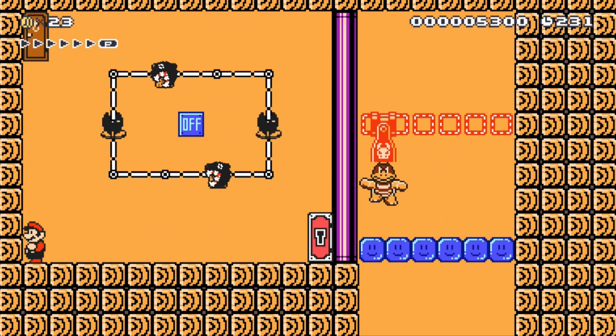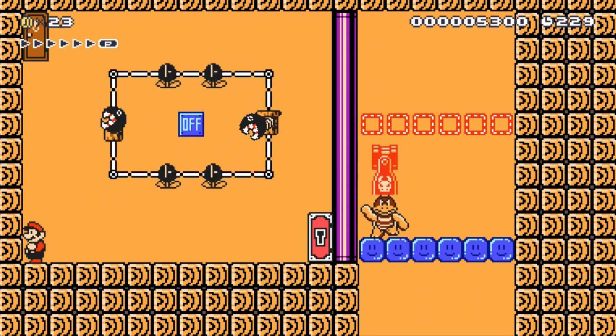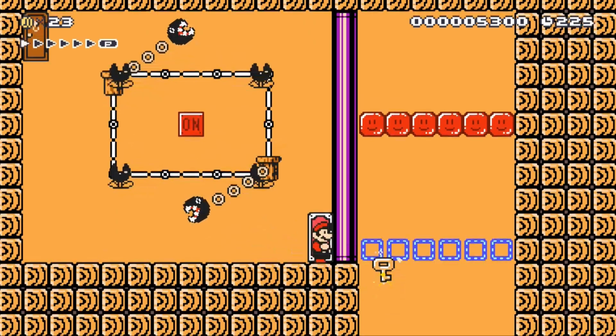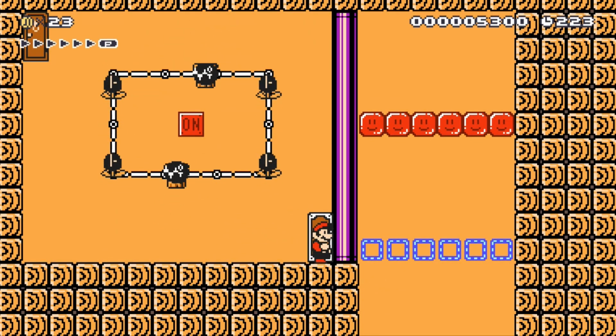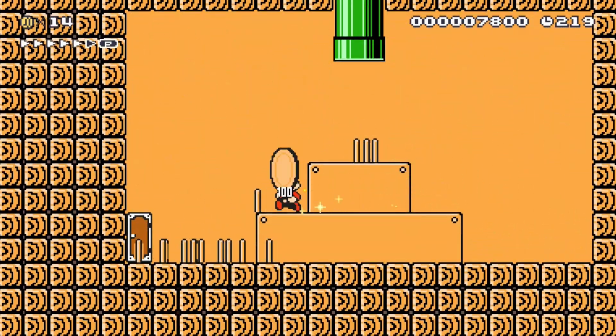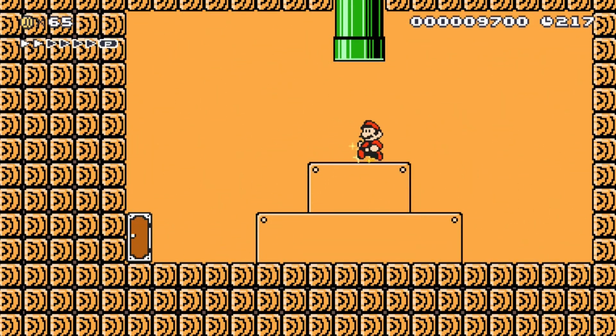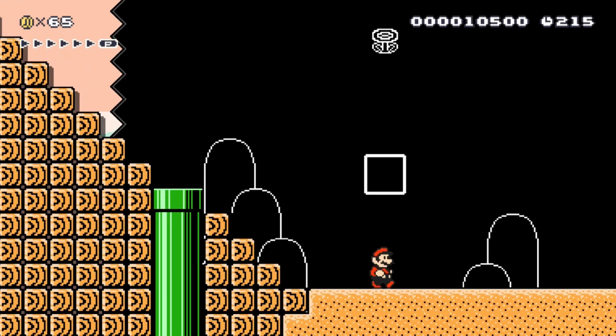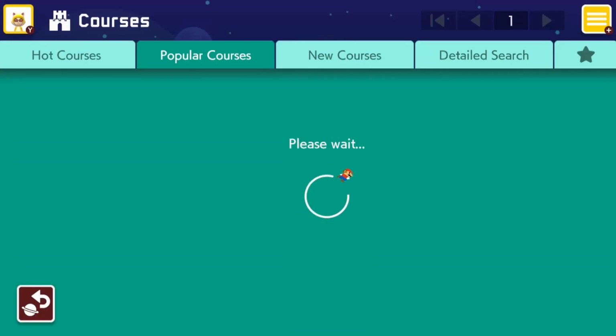Alright, you gotta hit the two. Be careful not to get crushed between the monsters. Alright, and there, he's good as dead. Got this power block, and then all the coins are yours. Done.